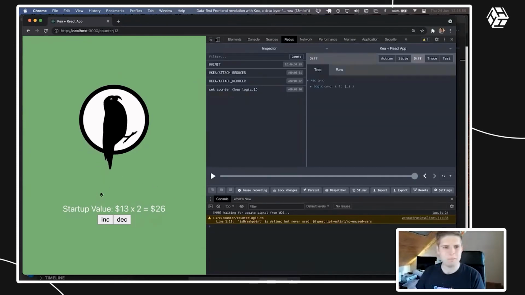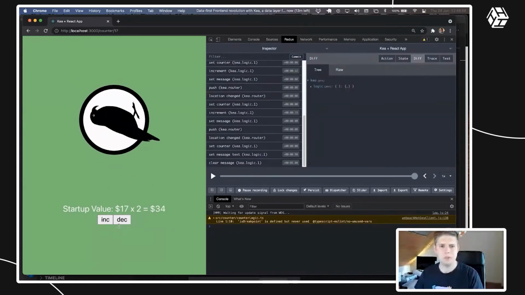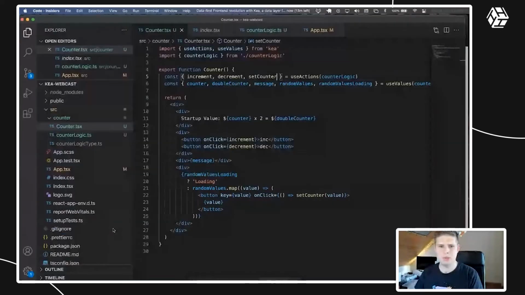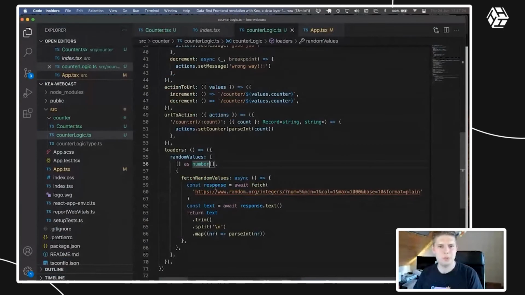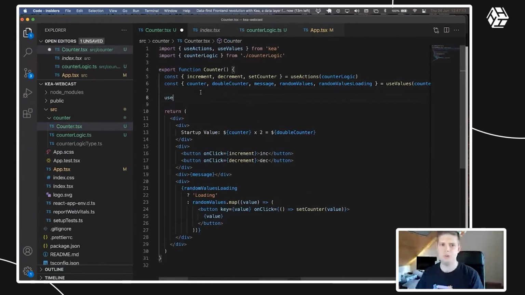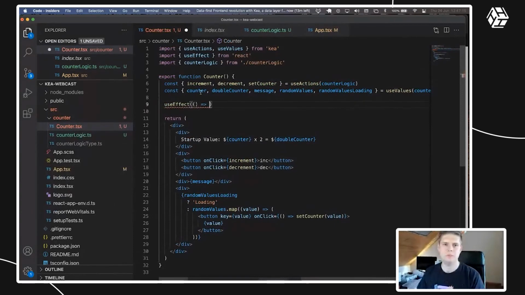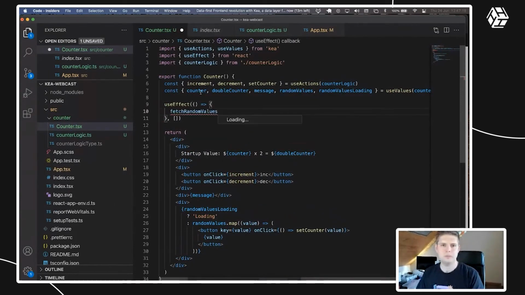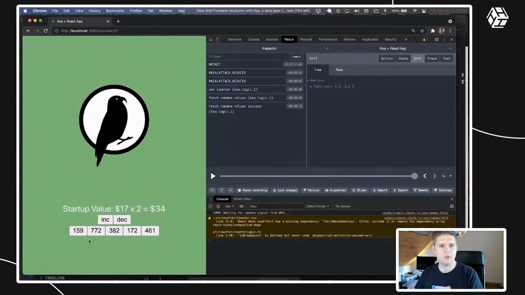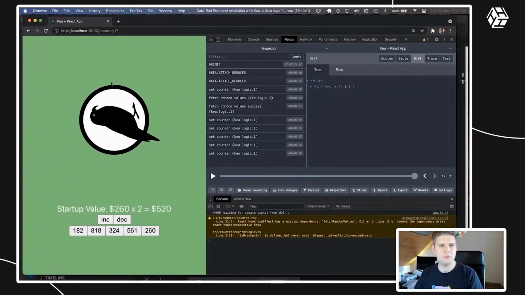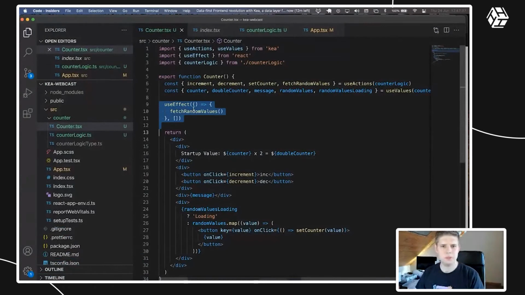So, all right, we are not getting the random values. So what would you do to actually get the random values? We need to call this action, and that will initiate all of this, and nothing is really calling it. If we would just do the old school React stuff, we would do a useEffect. Put this here. And this should work. You can see it quickly shows loading there. And we can really increase our startup's value. But since we're not doing this, I'm going to get rid of this.